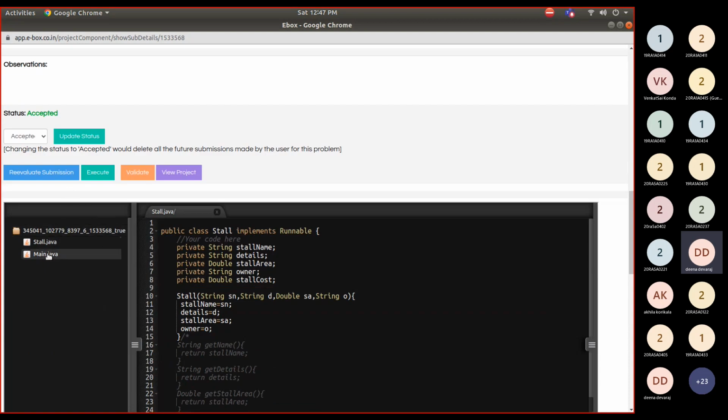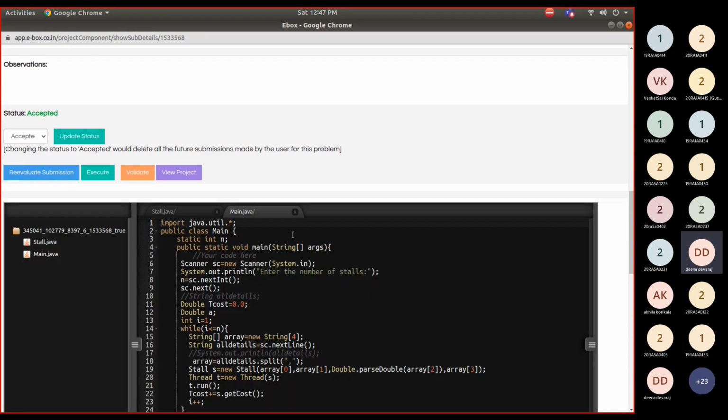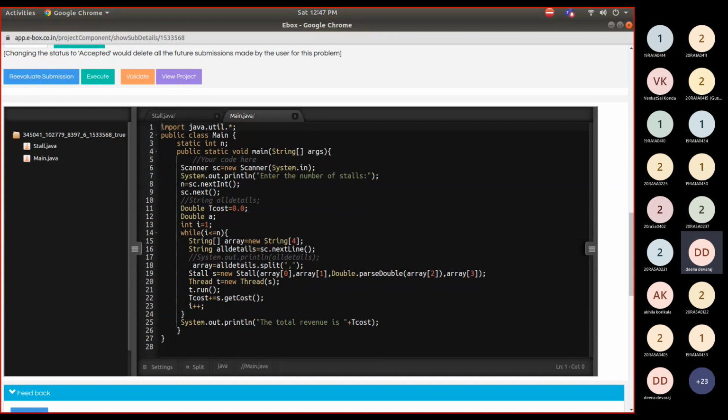In your main method, what is the code that you will write? You will read all the data from the user, split it and store it in a stall array. Then you iterate each and every one, like with a while loop, you get one value, and then you create a stall object and you create a thread object and use that stall. Now, what I did, I created a demo object and used the demo inside this thread.